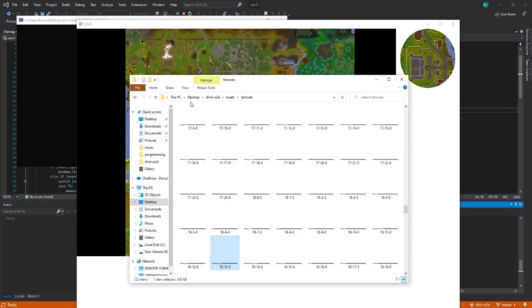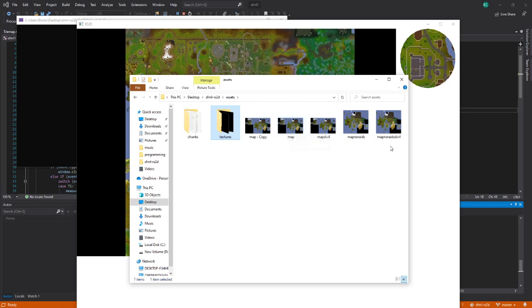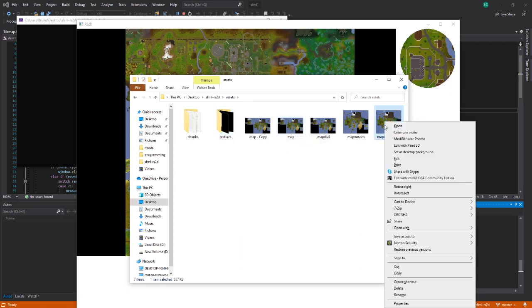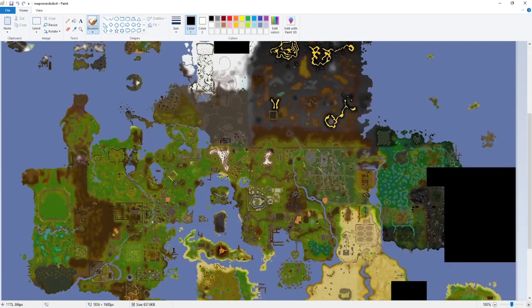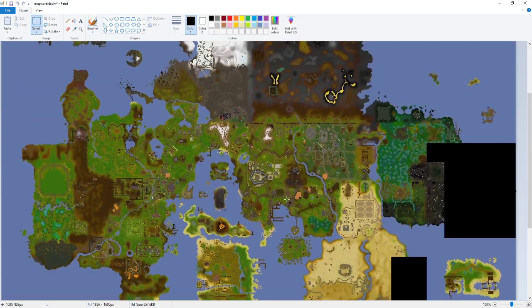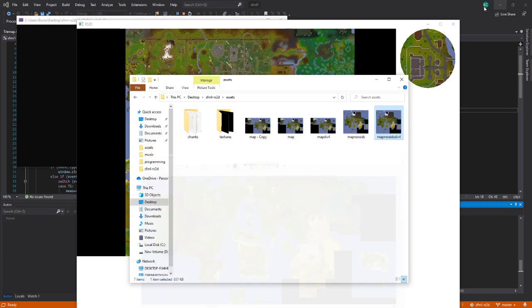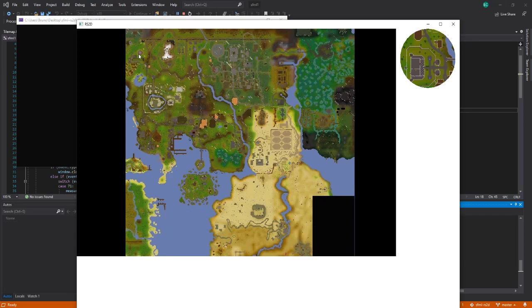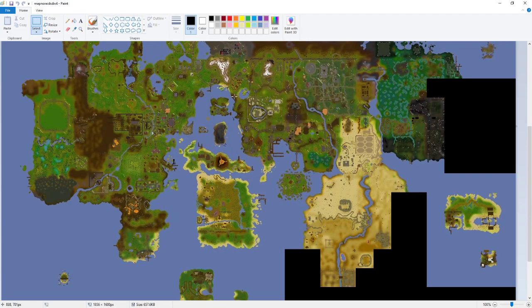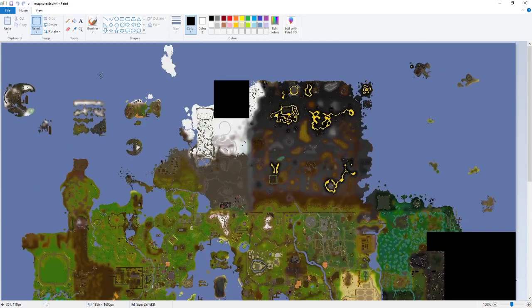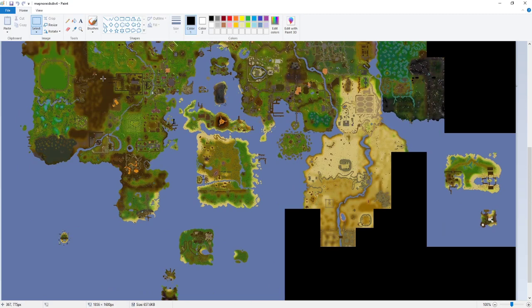If you want a reference, here I have map no raids div 4, which is what I used to generate the texture. Let's go and edit. What we see right now is probably about something like that, right? So it's not even half the map, and I didn't check if it stops at White Wolf Mountain, but it probably stops close. Yeah, stops right about at the Druidic Circle here. So we're covering about a quarter of the map, and it loaded in a few seconds.